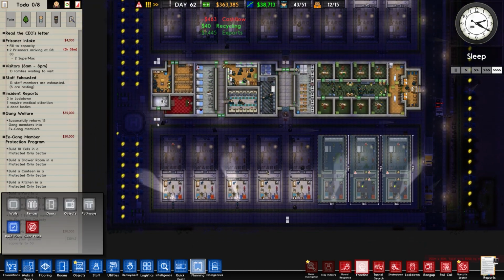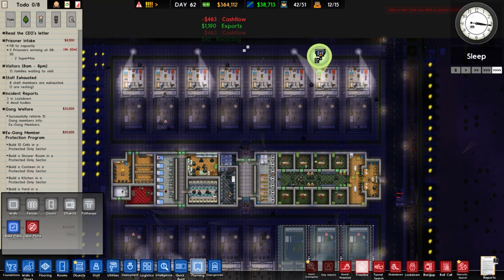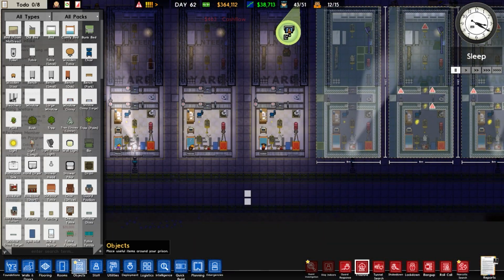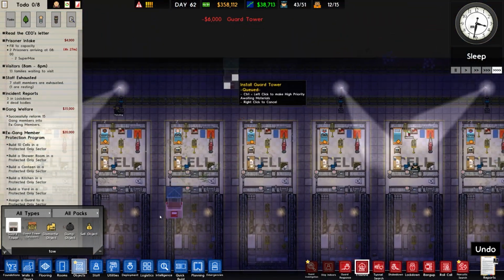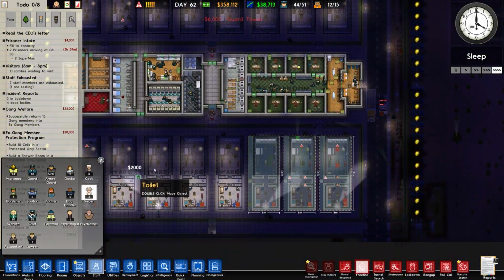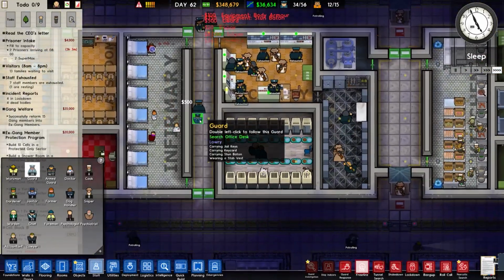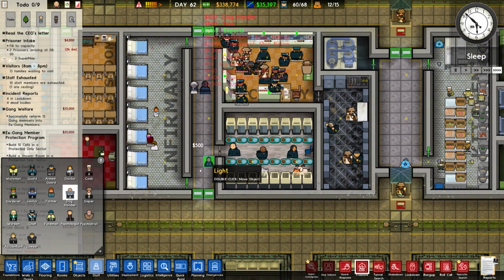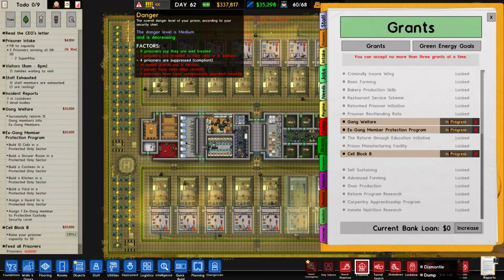As for planning, I'm going to remove some of these sniper positions. I do think here and here would probably be of some benefit. So it is guard tower. Oh, not there. There. And there. And how many staff do we have? We have 4 snipers. I'm going to go 1, 2, 3, 4. What about guards? I'm going to get up to 40 guards and another dog handler. I can say danger level is going right up, and now it's high and decreasing.